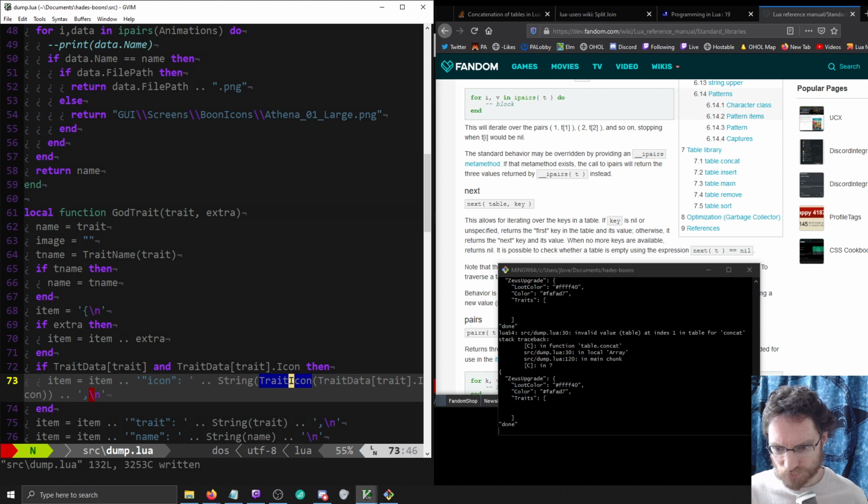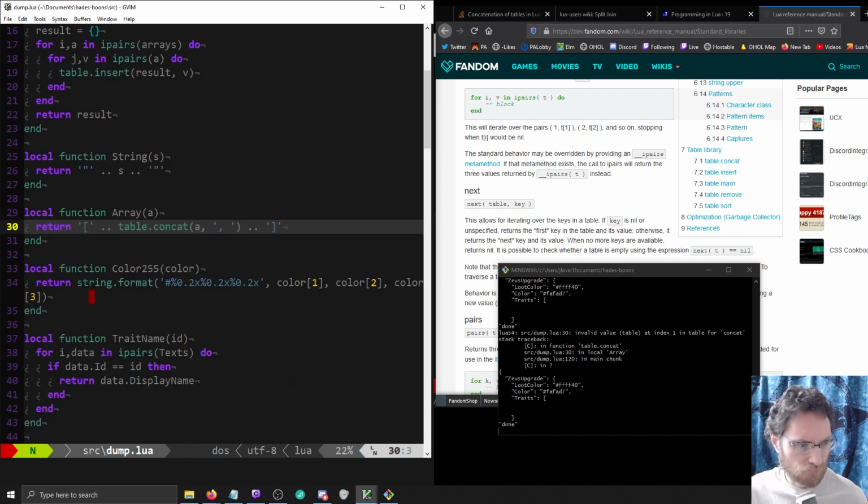Invalid table index 1. Have I a table at index 1? Oh, maybe the thing I'm passing into it isn't valid?